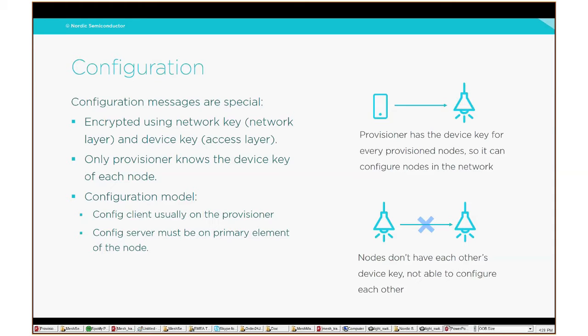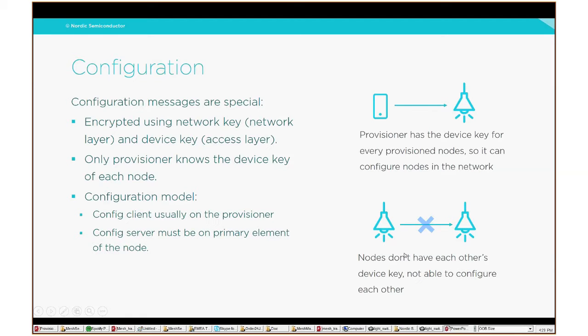And we have a configuration model. It is similar to any other model, like generic on-off model or simple on-off model, but this is the core model, the foundation model of mesh, and usually config client will be on the provisioner and config server must be on the primary element of the node.